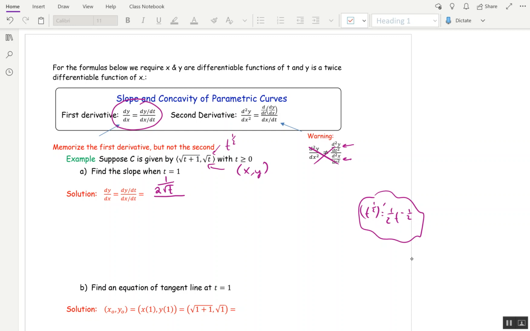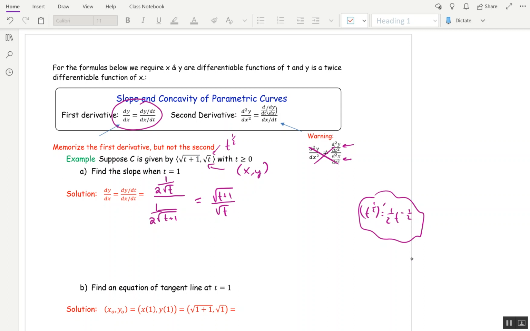dx/dt is going to be the same thing. You have to use the chain rule after you take 1/2, and then the new exponent is negative 1/2. You multiply by the derivative of the inside, but the derivative of the inside is 1. So dx/dt is 1 over 2 root t plus 1. All right, so multiply by the reciprocal, and the 2's cancel, and we get root t plus 1 over root t. I'll just leave it like that. I could combine it all underneath one square root, but I'm just going to leave it like that.